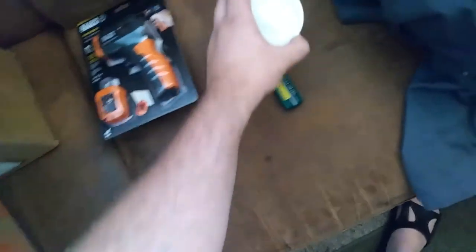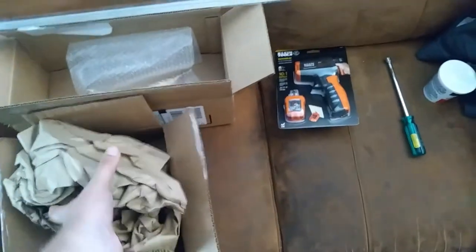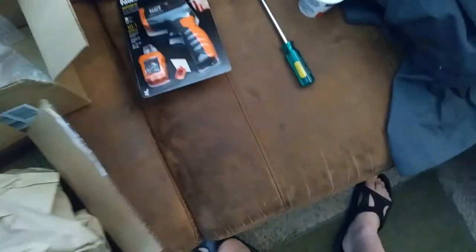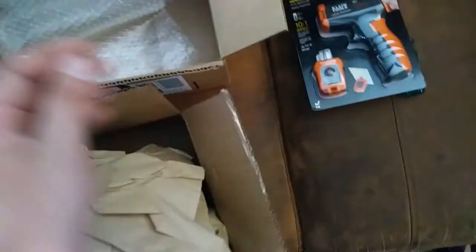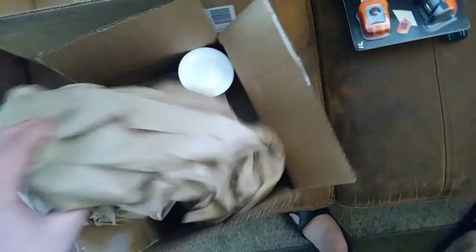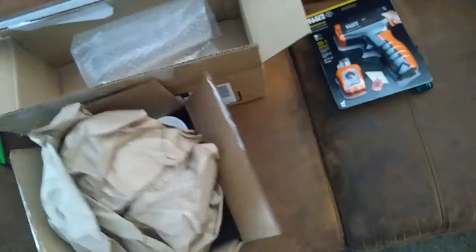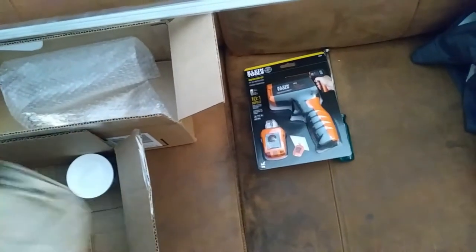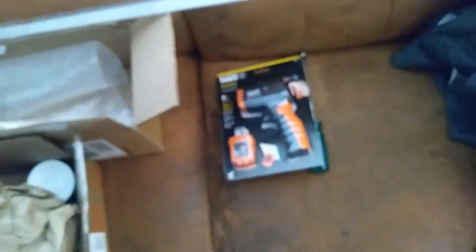Then I got this plumber's putty — it's not a tool obviously, but I needed some for stock anyways. Once your order is over 45 bucks it ships free, so I was like why not. But the nut driver and the infrared gun came in this one box, and the plumber's putty came by itself in a separate box with all this packing material — that's just so wasteful. They even came from the same shipper. The shipping on that putty had to cost as much as the item itself — I don't know how that works but whatever.